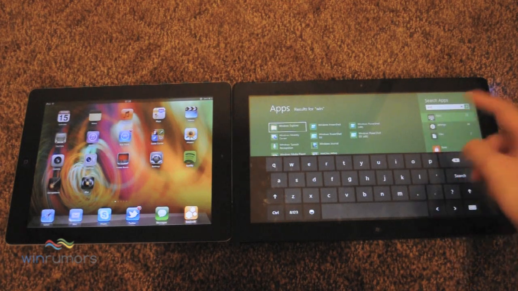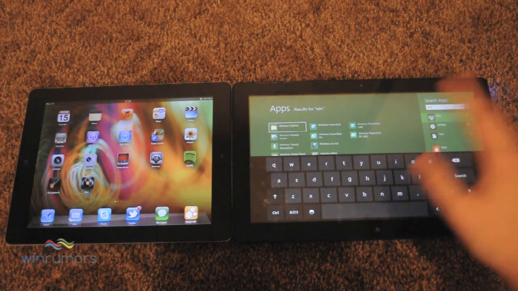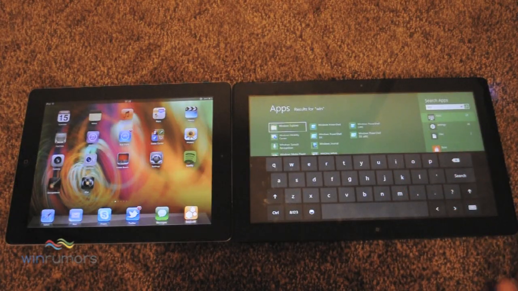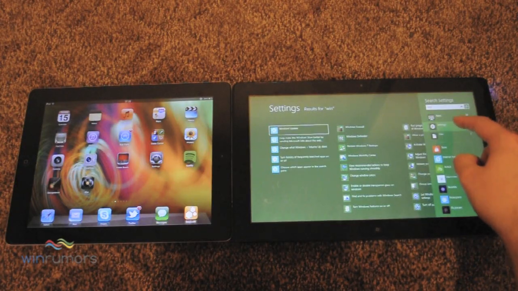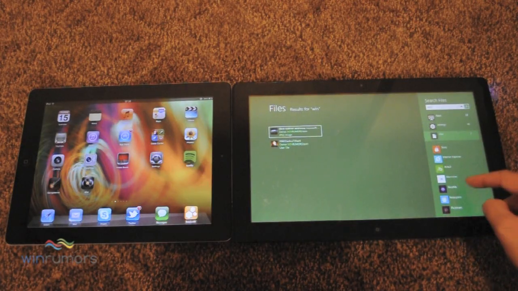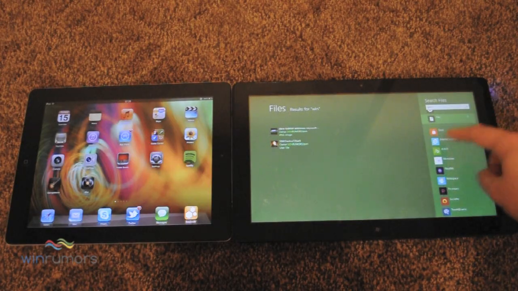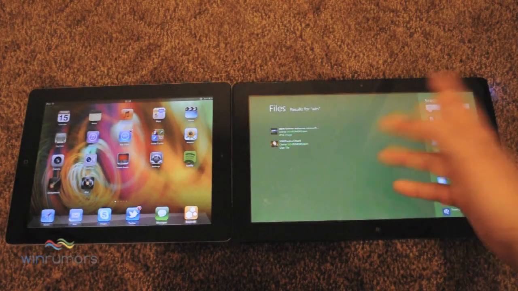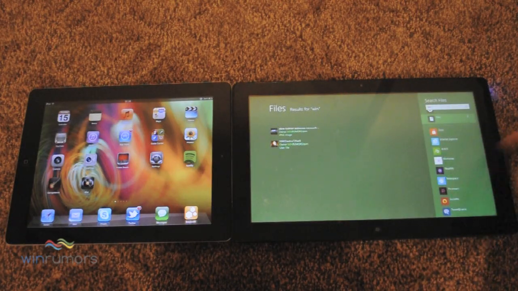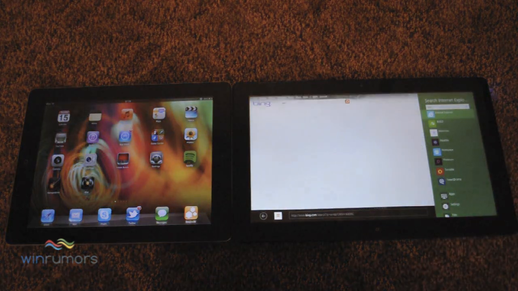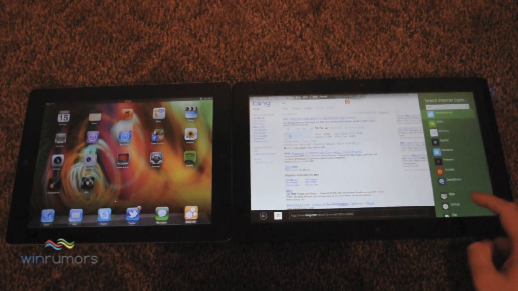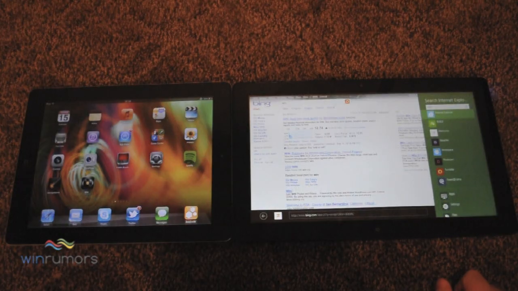Now what's different about Windows 8 is it does the exact same thing as iOS, but you can search across settings, across files, and you can search within individual apps. So all a developer needs to do is just set up their app to enable the search, and this whole search experience will be able to go individually through those apps. So in IE, it will kick off Bing and search for whatever phrase you've selected there. So that's a pretty powerful thing for developers and for end users.